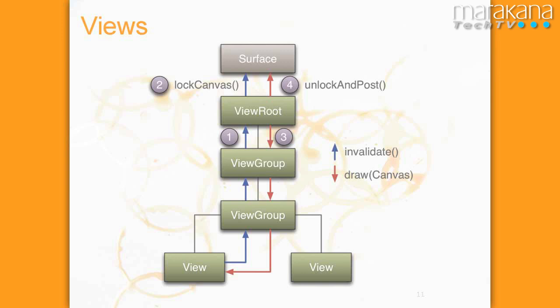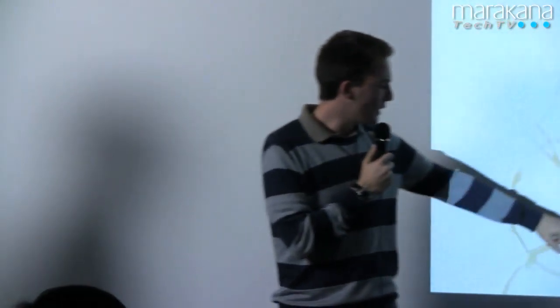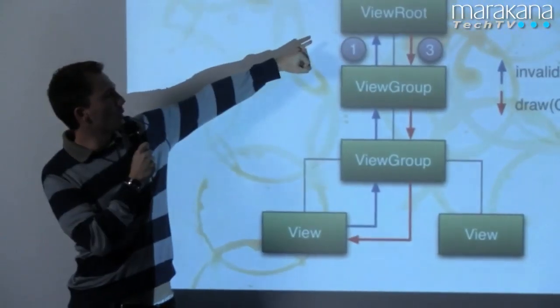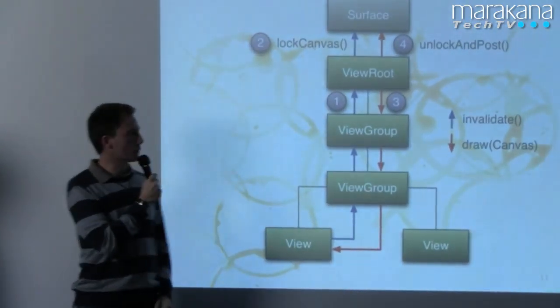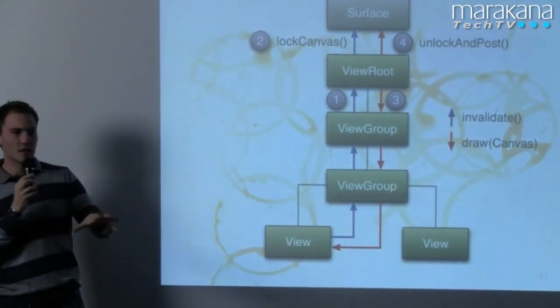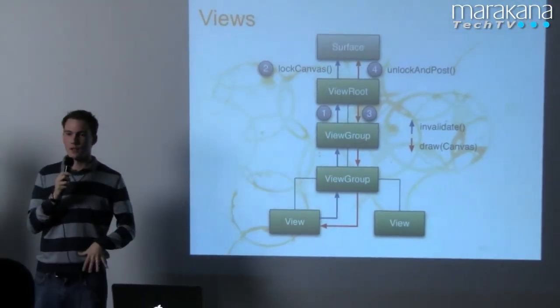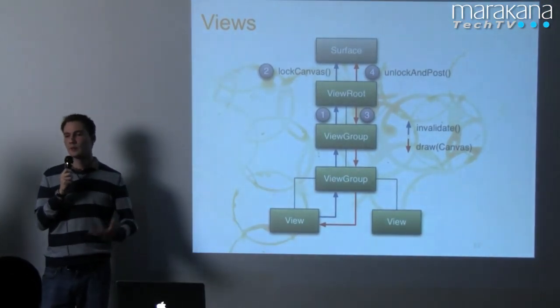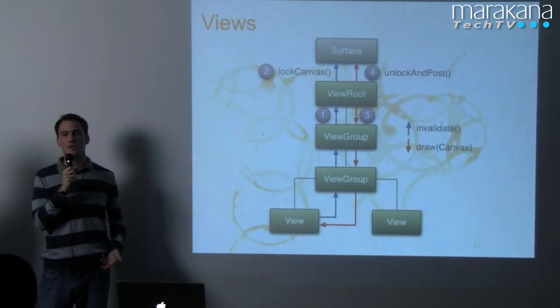So all the blue arrows here represent what we call invalidation. When you call invalidate on a view, it means that this view is dirty and you want it to be redrawn on screen. So let's imagine here that we have a view at the bottom of our tree that calls invalidate. It goes back all the way up to the top of the tree where we have something called a view root. And the view root is basically where everything happens for the UI. This is where we dispatch the key events, the touch events. This is where layout happens, and this is where we start the drawing sequence.